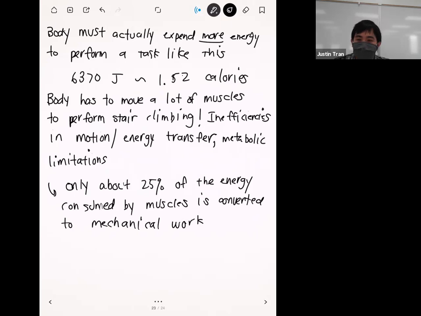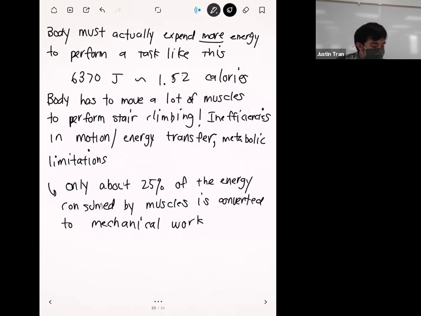So just kind of keep that in mind. I'm not saying that those calorie counters are not useful. I think they're useful in the sense of quantifying maybe how much work you did, maybe saying that I worked a little bit harder in this workout today versus the other one. So it's definitely useful for that. But in terms of actually counting, say, I burned exactly 200 calories today, I wouldn't trust that all too much.